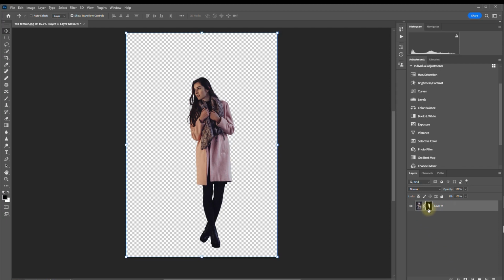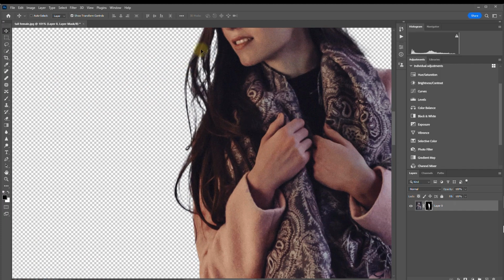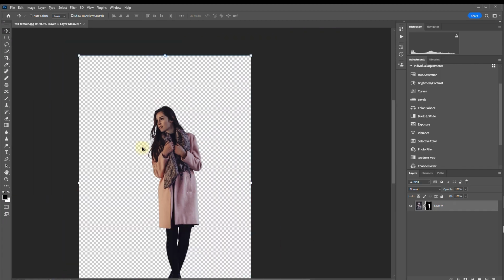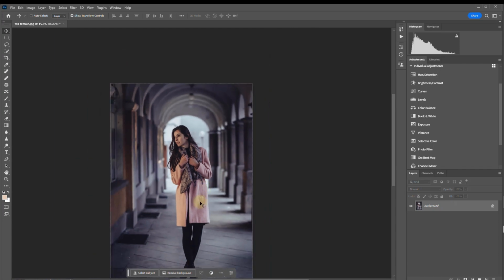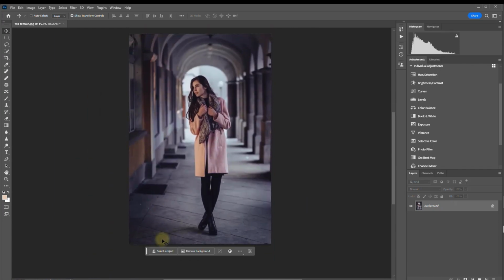It went ahead and gave us a mask, and you can see white to reveal, black to conceal. So you can just click remove background and it does a pretty good job. If we were to zoom in though, you could see we could do a little bit better on her hair. So let's back up. I'm going to actually not use that one and let's do this manually. So let's click just select subject and see what it does. So it has just made a selection for us.